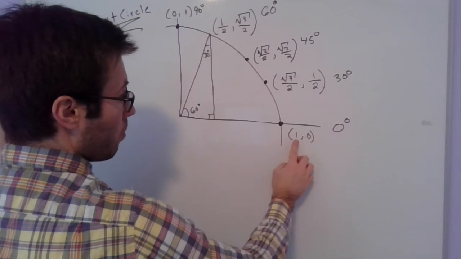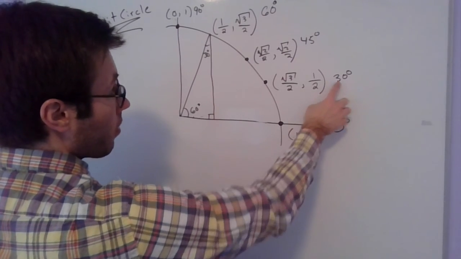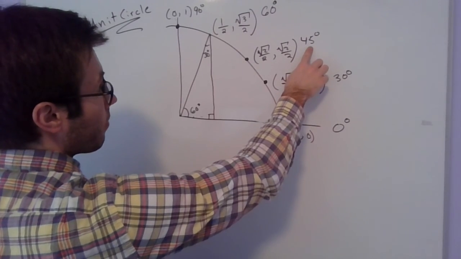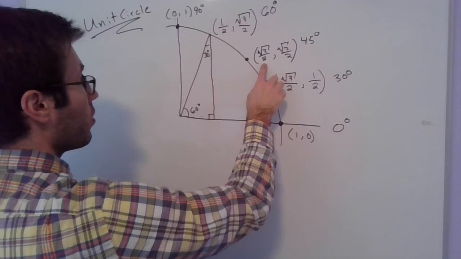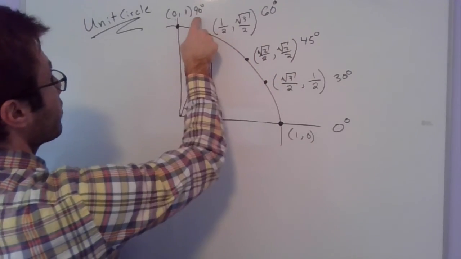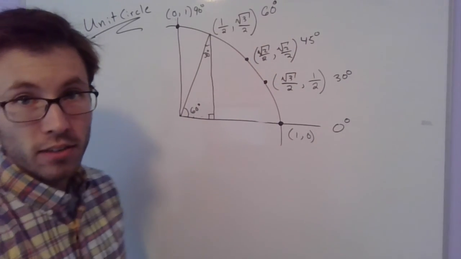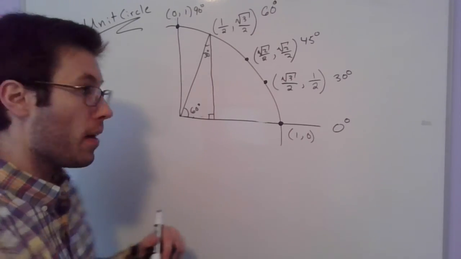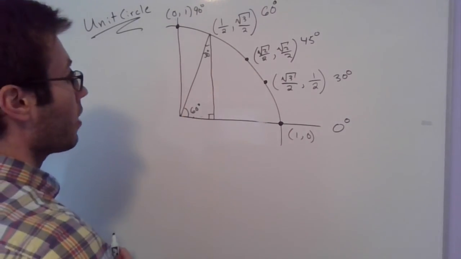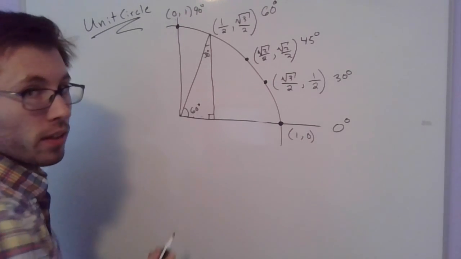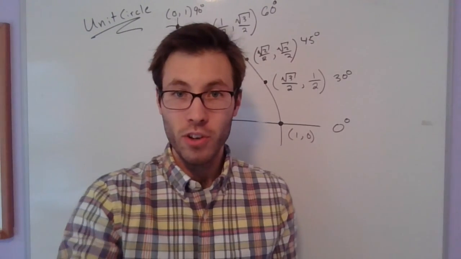Cosine of 0 would be 1. Cosine of 30 would be square root 3 over 2. Cosine of 45 is square root 2 over 2. And cosine of 60 is 1/2. Lastly, cosine of 90 degrees would give me 0. So we can picture this triangle in our head to figure out the first quadrant. And we're going to keep going with this hopefully soon. All right.